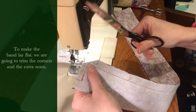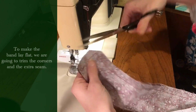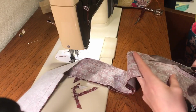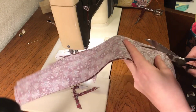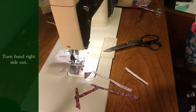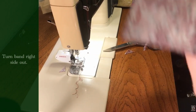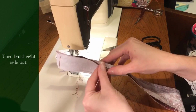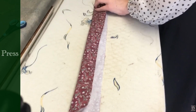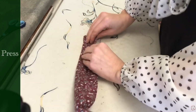The reason we do this is it makes it so that when you turn the waistband right side out, it has less to turn, and it also lays a whole lot smoother. You have not as much bulk. Go ahead and turn it right side out, really making sure you get those points nice and, well, pointy. Go ahead and take it back to your ironing board and give it a good press.